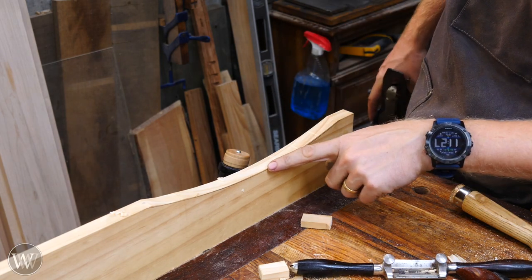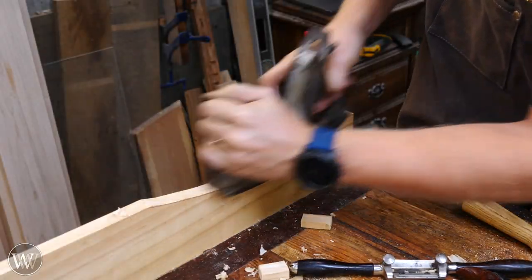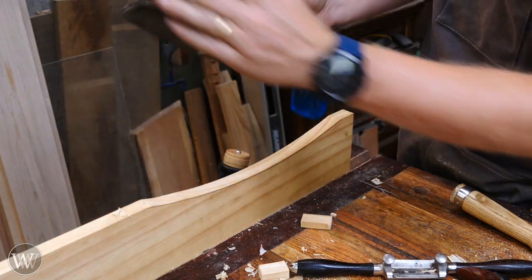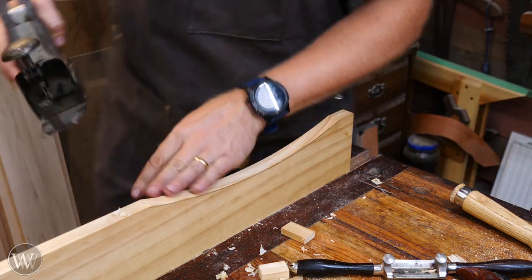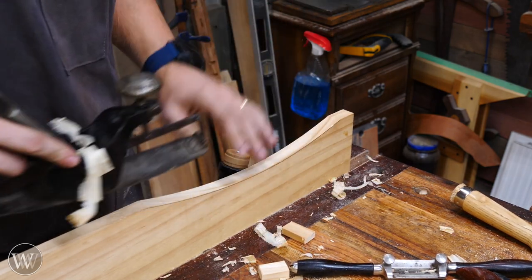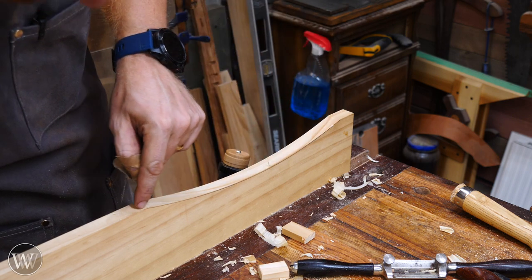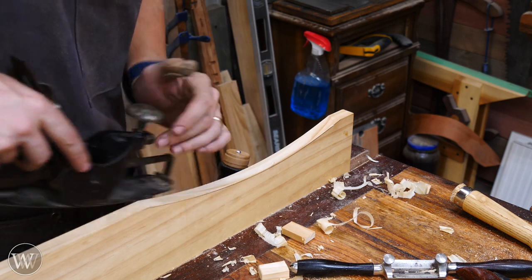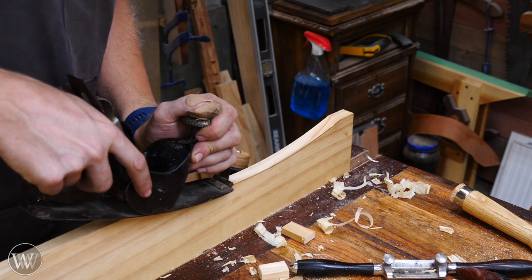I'm going to keep doing that, eyeballing it to make sure I'm not taking out too much. Now I'm not taking any shaving here unless I bring the blade all the way up — then I'll take another shaving. That lets me know that is the current radius of this blade. I'm going to come around to the other side and do the exact same thing. Now I can tell that my radius is exactly what it needs to be — I'm about a sixteenth inch away from the line all the way around, so my radius is right. I just need to start a little farther back on the line to push this whole circle down a little ways.